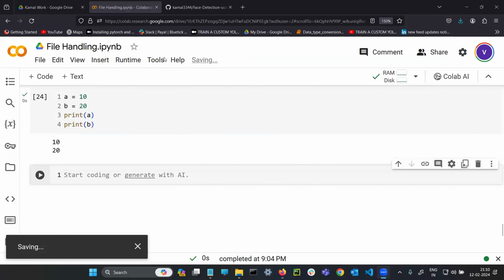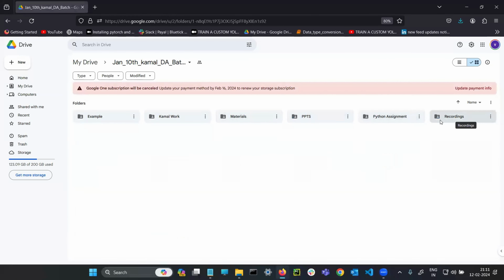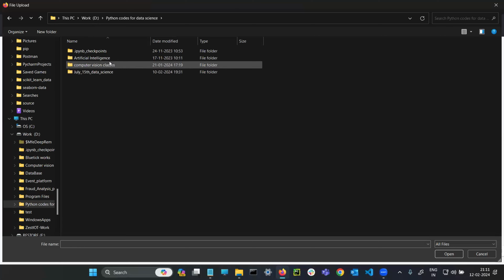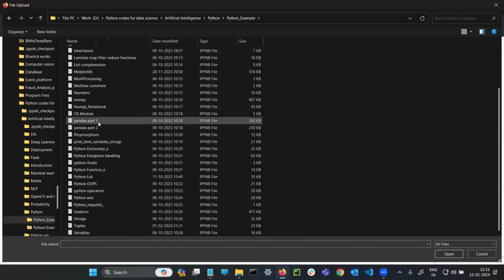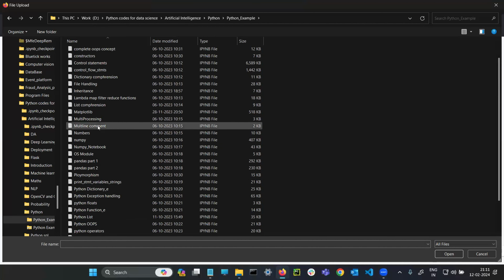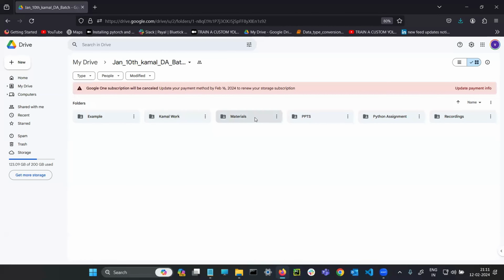Exception examples, the example file is also added in the other drive and it will be uploaded.